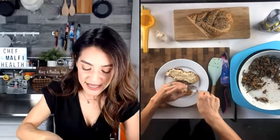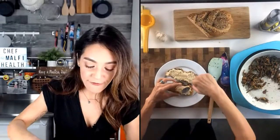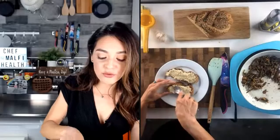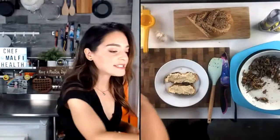I love this. And this, you guys, this loaf of bread that I've made only takes 45 minutes from start to finish with the rise and all. It is really wonderful, quick and easy baked bread. You won't believe how simple. I will show you how to do that on another date. I promise. All right, that looks fantastic.